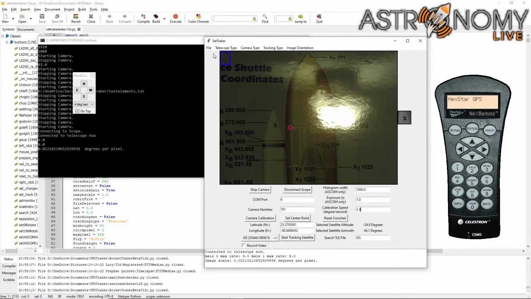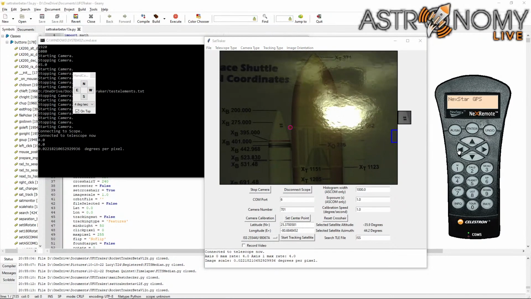And if you click File, Save and Exit and Save Configuration, it will retain that information. So if you haven't changed the magnification of your finder camera since you last saved, it should still be valid. It will also save the position of the center point of the frame, or where it's going to drive the satellite to, this red box, and the purple circle, the crosshair, as well. So we've now calibrated. Now we need to co-align the telescope.